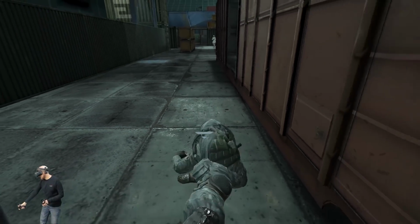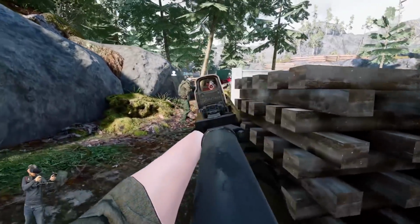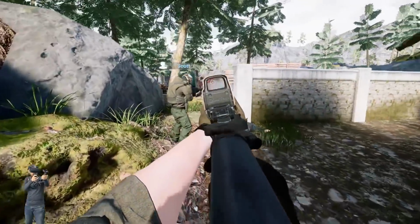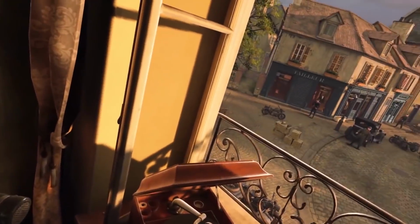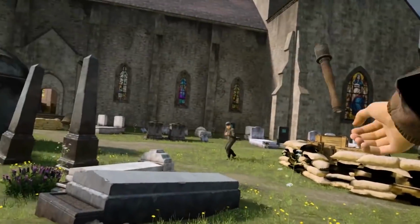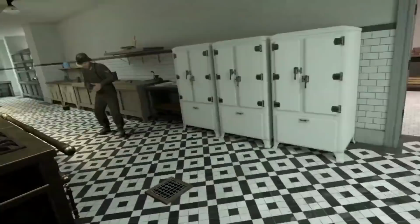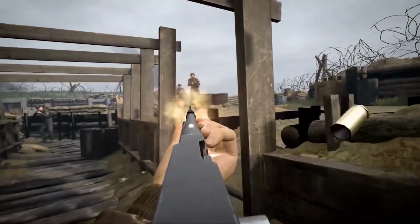For the price, the Oculus Rift S offers the most bang for your buck in the PC VR market space, and it's a great entry-level VR headset. The main competition for the Oculus Rift S, surprisingly, is from Oculus themselves, with the Oculus Quest, as it will soon have the capability to be used with a PC, making choosing between the two headsets a difficult choice, which I've covered in more detail in a separate video.